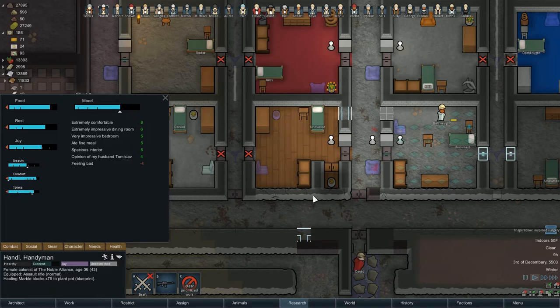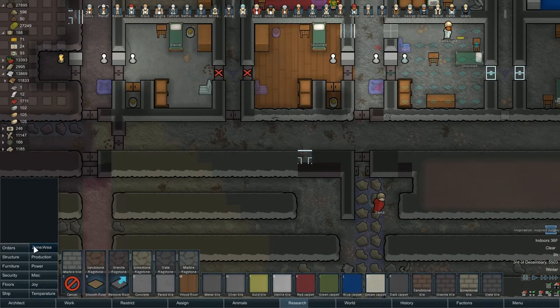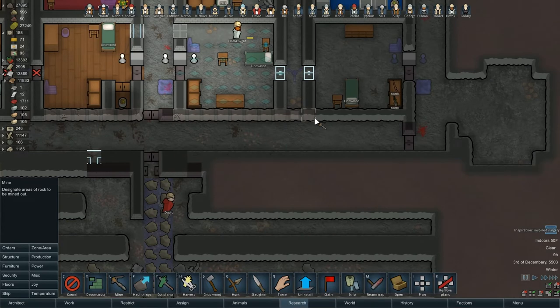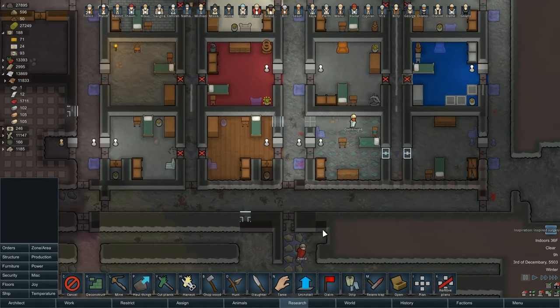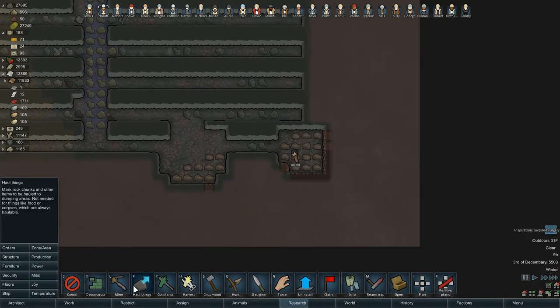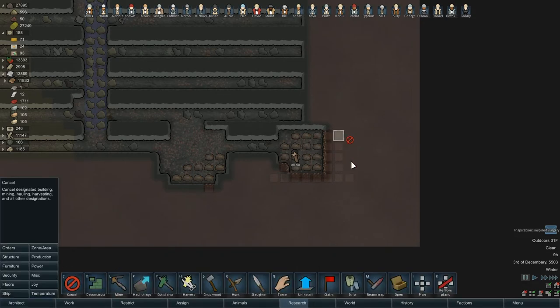And then I think, well, we still need to tear these walls out. Let's get that done real quick. So orders and mine out from there all the way across. Go to there, that's unowned, and more weapons. Let's do that. I'm hoping the game will not throw anything at us right now as far as more bugs. Mine out this, and actually, let's cancel there.